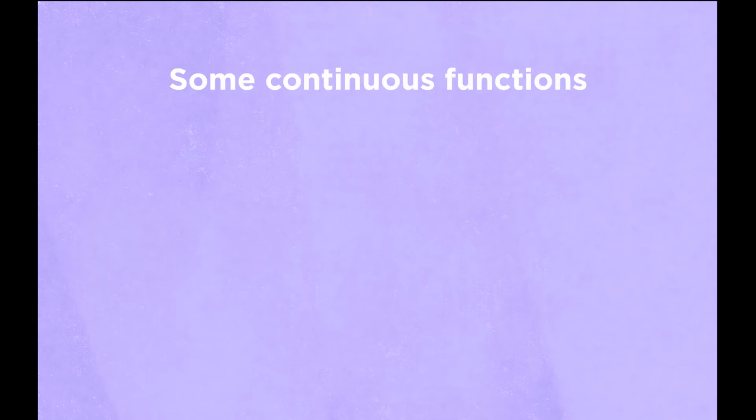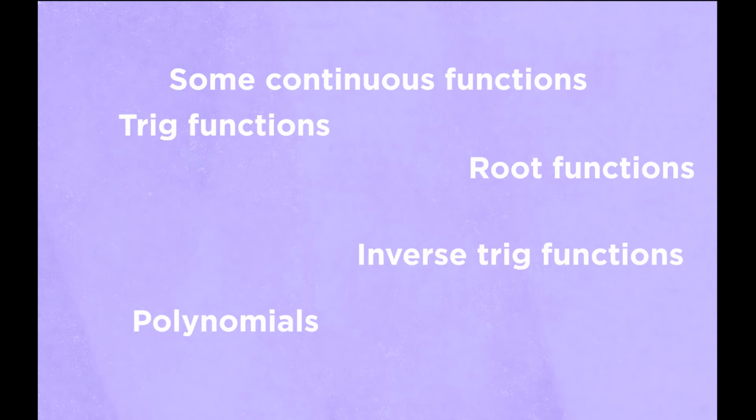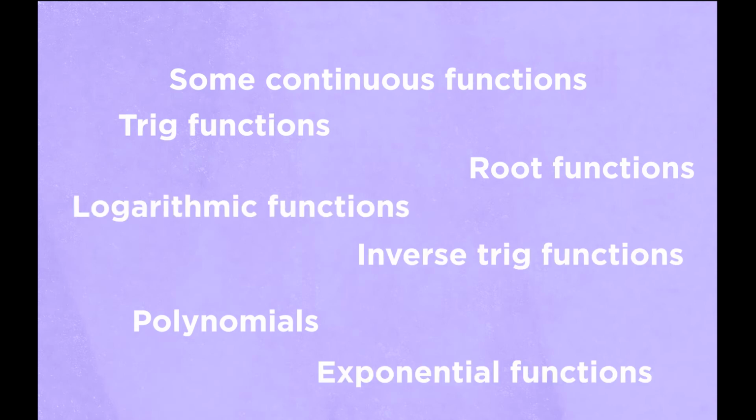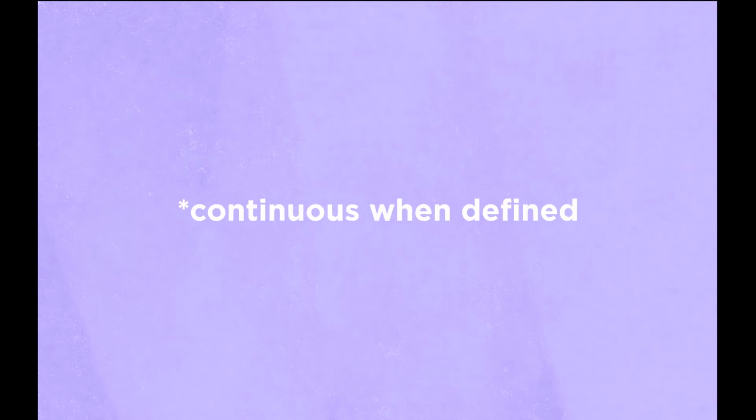Verifying a particular function is continuous can be a lengthy process. For a function f of x, we would need to show that the limit of the function exists everywhere and is equal to the value of the function. Luckily, if we have a function built out of continuous functions using nice operations, then we tend to get a continuous function out. For example, polynomials, root functions, trig functions, inverse trig functions, exponential functions, and logarithmic functions are all continuous.